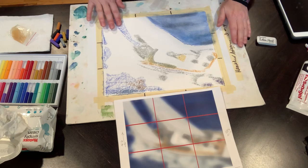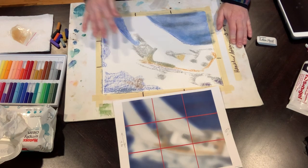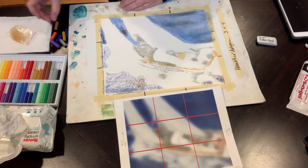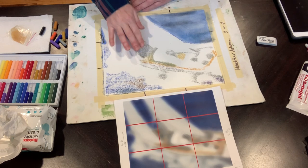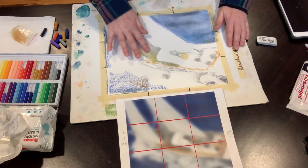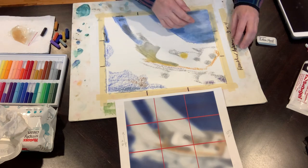I'm going to grab this and try to blend this blue down into here. Your first layer is really just plotting out all of these colors. These are pretty dark blue so I am going to go back and add the black to it to get these dark shadows in here. I chose a photo with a lot of white, so I am trying to leave these areas blank on the page — I'll go back in later with my white oil pastel and get those blended.